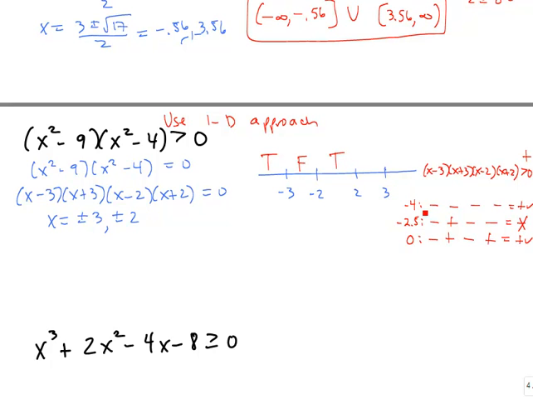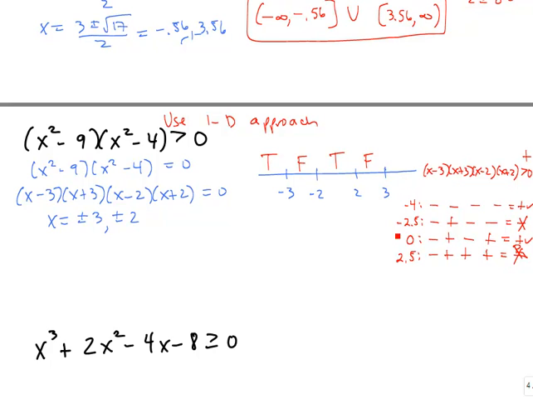You can see that each time I test a new point, one of my 4 minus signs from the beginning turns to a plus. So each time we progress here, one of these signs is going to change at a time. So if we try something between 2 and 3, like 2.5, 2.5 minus 3 is negative. 2.5 plus 3 is plus. 2.5 minus 2 turns to a positive, and 2.5 plus 2 stays plus. So now we only have one minus sign, so that's going to stay negative, and that's not what we want. So this is going to be false.